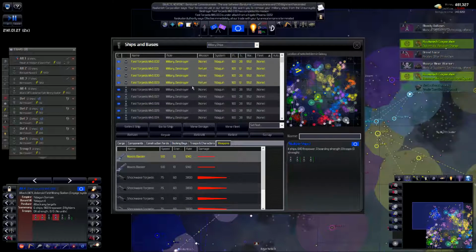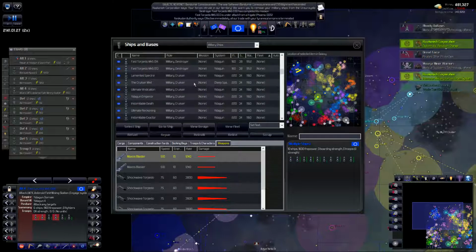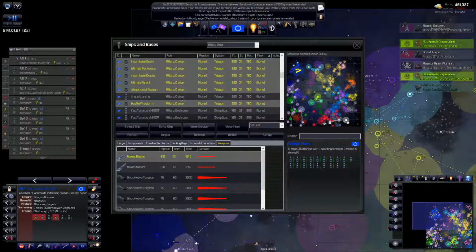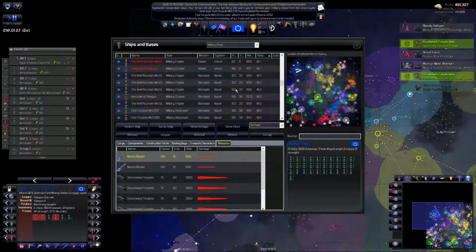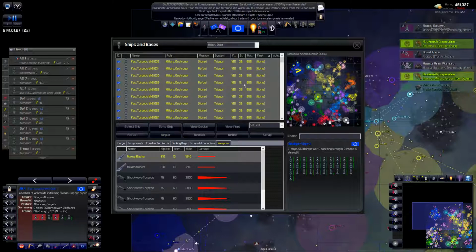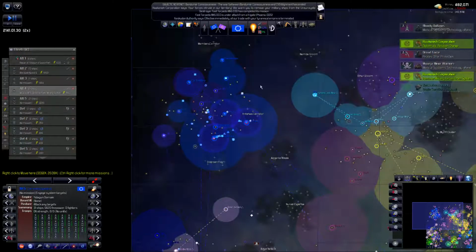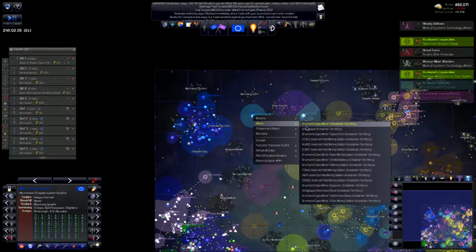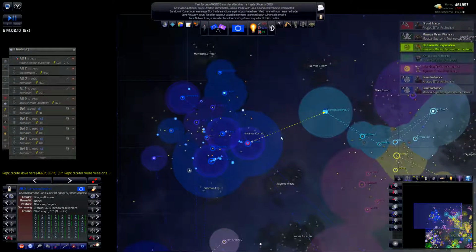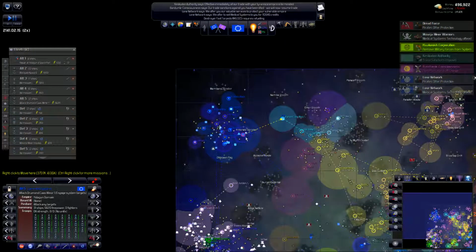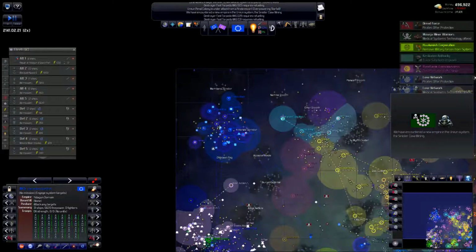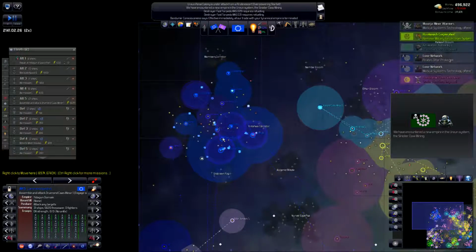Like some military ships. 10 destroyers. Hell, you know what? Destroyers and 11 cruisers. Put them in a new fleet, every single one of them. Attack 5. We're going to overwhelm them. Actually, let me tell them to stop. Send them a prepare and attack order. There we go. Some of them need fuel and all that.